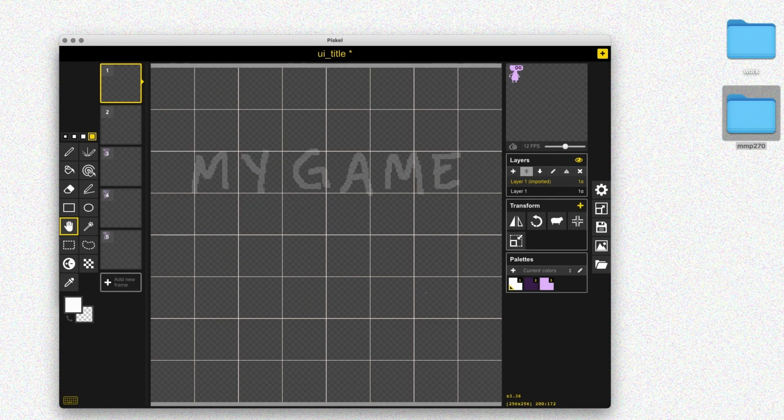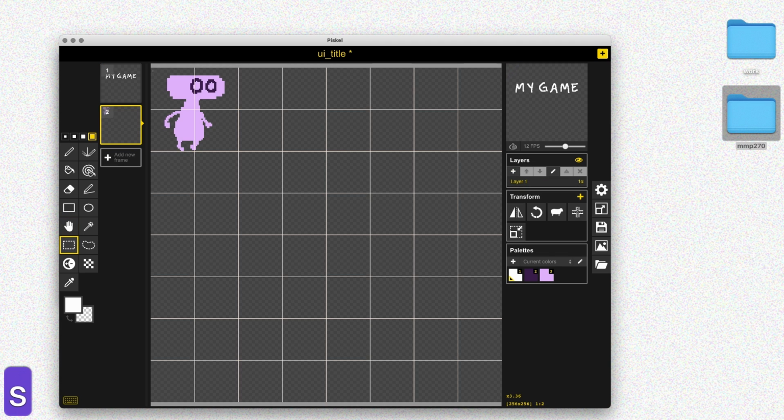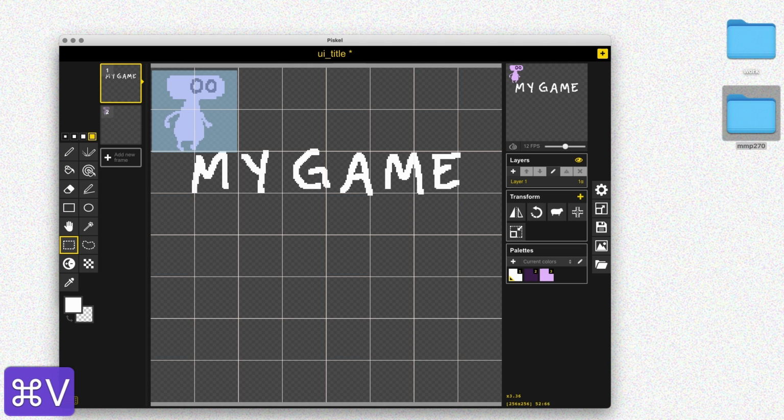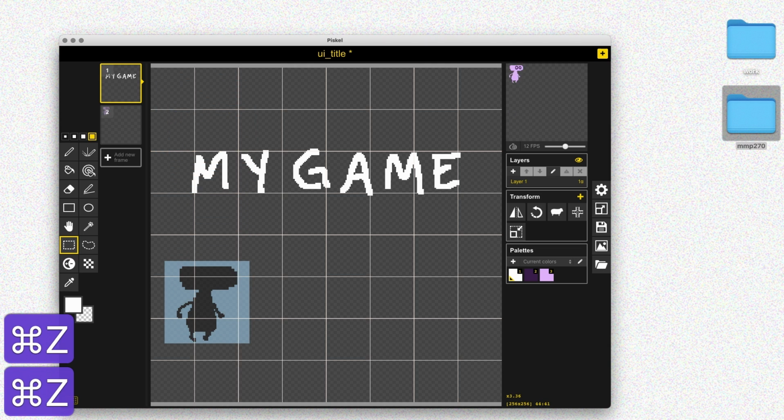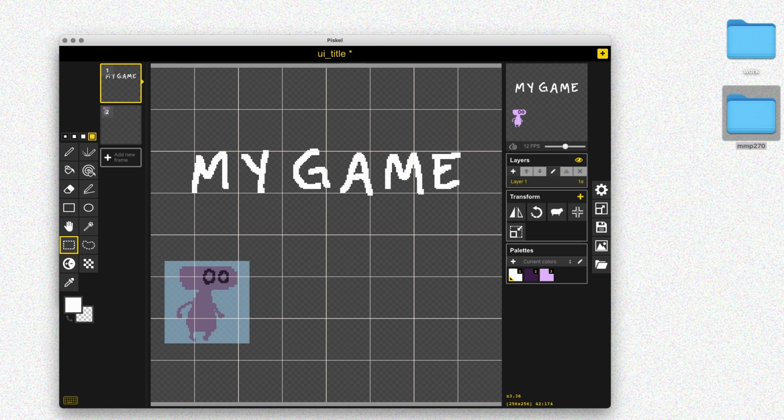I'm just going to take one of those. So I'll grab one frame from the characters I just imported and put that onto my title. I'll delete the other frames that I don't want. It imported onto a different frame, so I'm going to select the area with the art and copy and then paste that into my first frame so I can lay it out with the game text that I have.